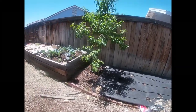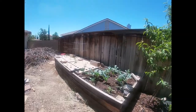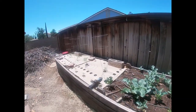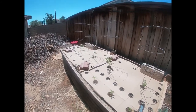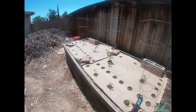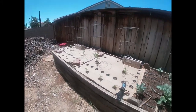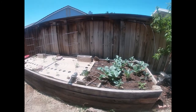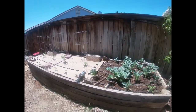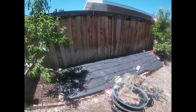I got the water working. This is that other bed that I said I was going to put together with the cardboard. And I already planted some tomatoes and peppers, and the other holes are all seeded already. I'll cover all that in my garden tour when I do it. But I just wanted to show you the progress that I made on this bed here.